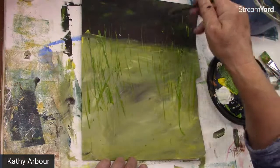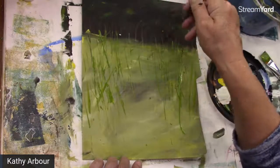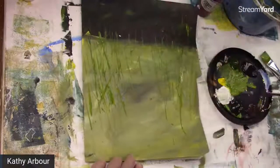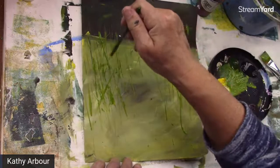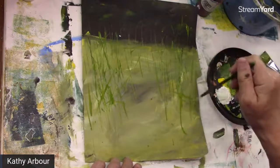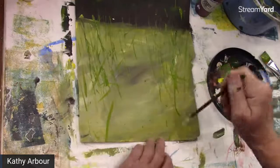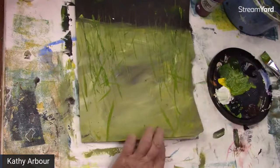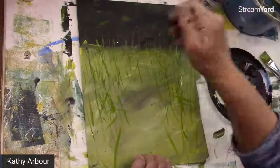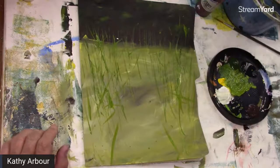You can also go in an oval motion, and that way you get a little bit of a curve on the end. Now some of them will have broken, so you can put some broken ones in there. Some will be laying across. They're not all standing up like soldiers, so remember that. Some are smaller. Down on the bottom here, they'll be a little thicker because that's where you're viewing it. I'm just going to put a few more in here, up at the top here. A little bit. Okay. All right.